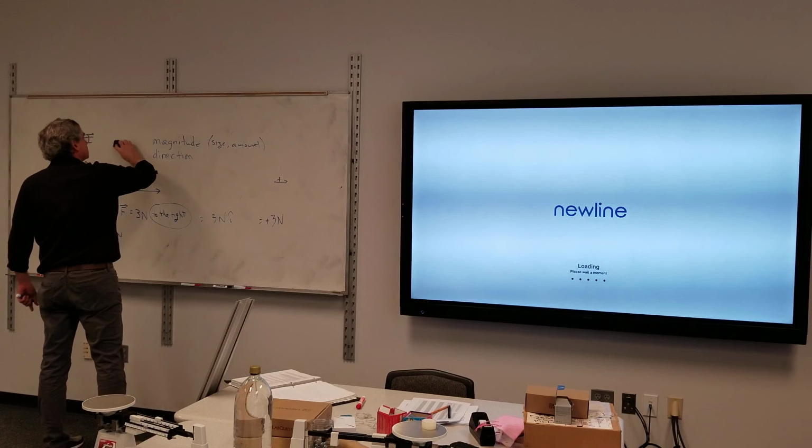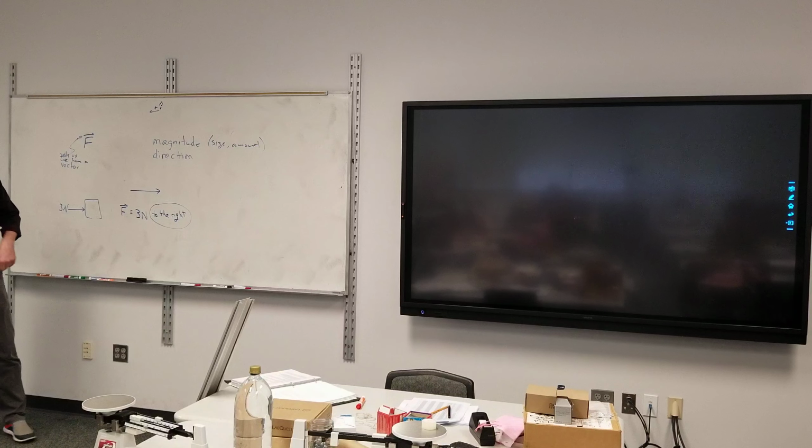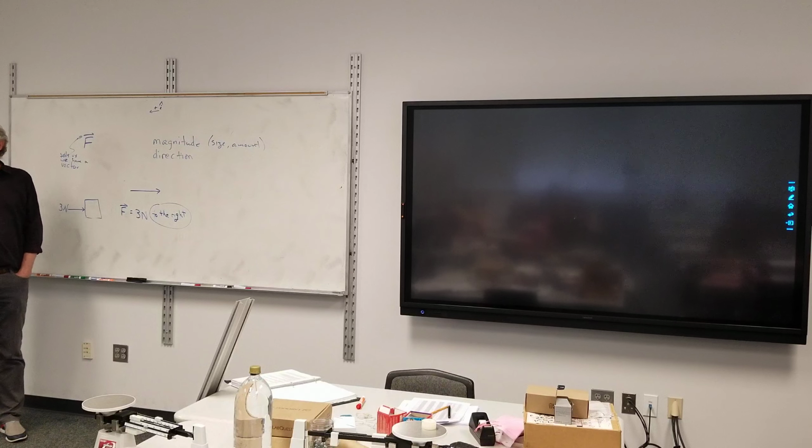All right, so it's to the right, right versus left, that doesn't change. Except now I want to make to the left positive. Or actually, let's stick with the hat notation. I don't have to define the negative direction, as was indicated by Caleb earlier. Negative just means the other way. So to the right is now in the negative I hat direction. So I would write this as negative 3 newtons I hat.